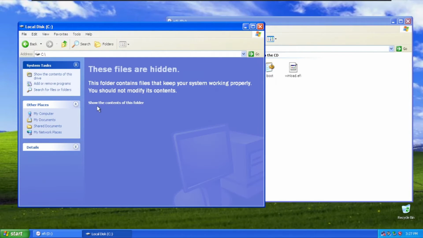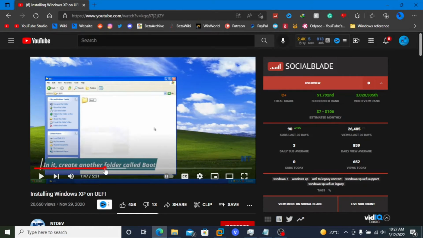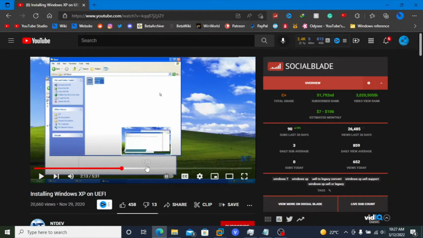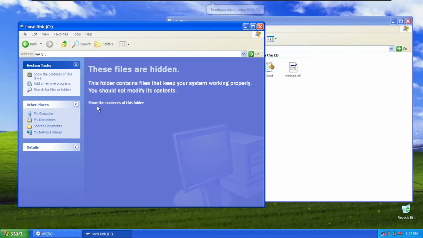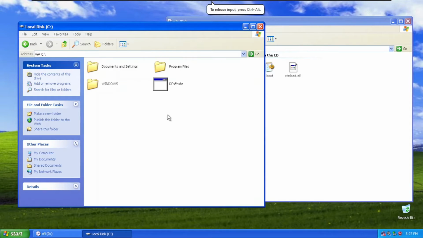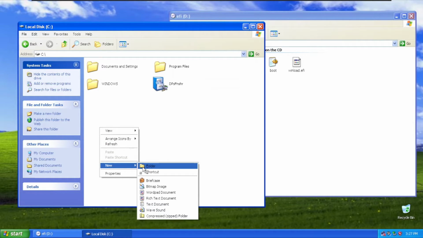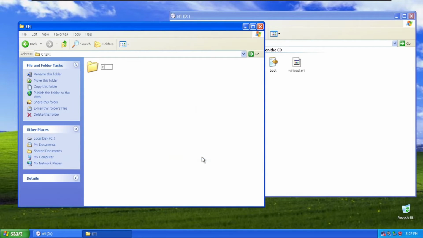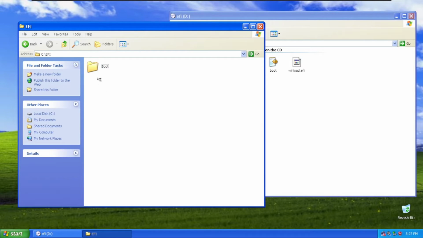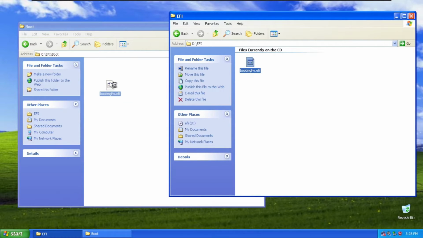So let me just show you how we're gonna do that. We're going to the C drive. Before I do, we just want to note, we're gonna watch a bit through the video. So that's right there, and this is the modification, and we'll do the exact same on Windows XP and the other two virtual machines. Show hidden files and folders, because it's Windows XP. First up, we're going to make a new folder called EFI, and then a new folder called boot. In the boot directory, we're going to copy the EFI file and drag it over.